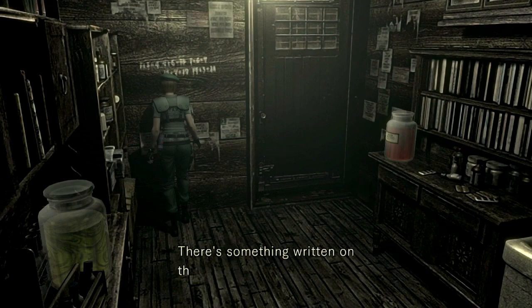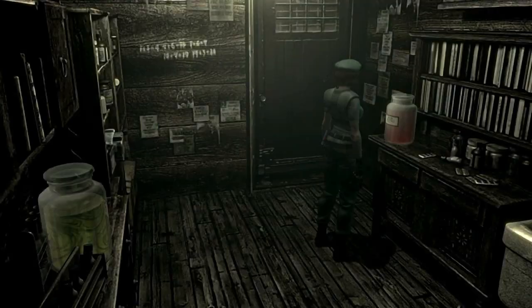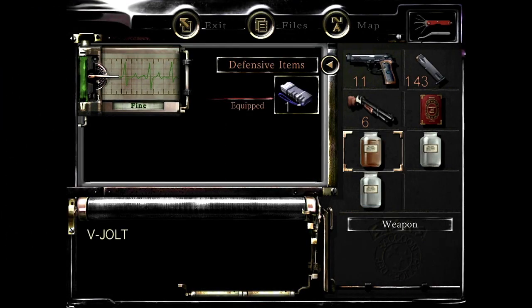So now what we need, 17 and 3. 3 is red. Get some of that. Combine some of this. Ooh. V jolt, boys. Let's go.